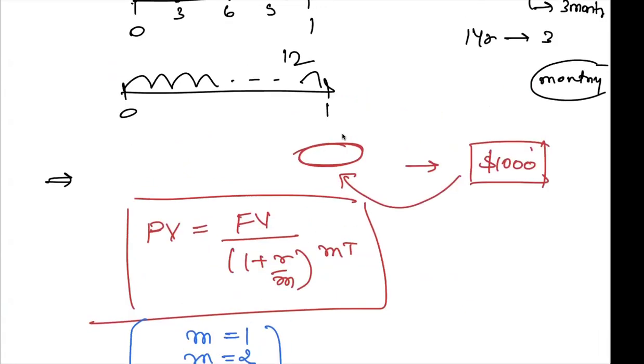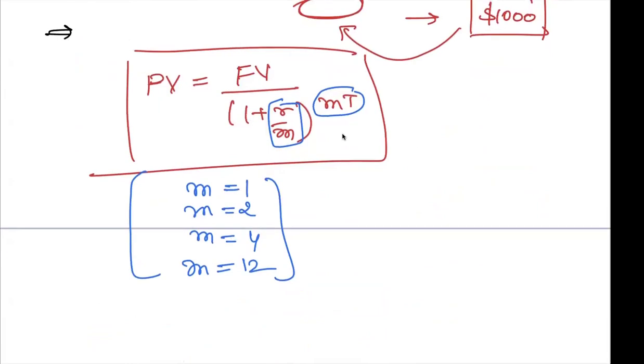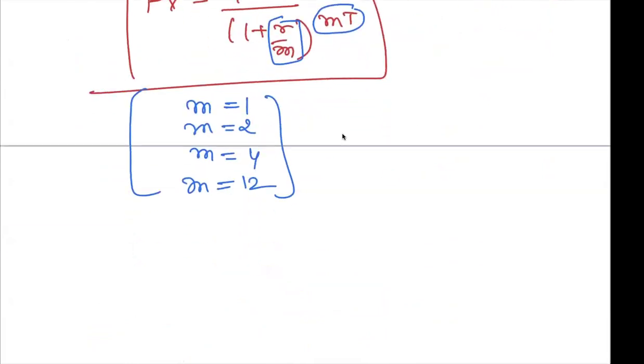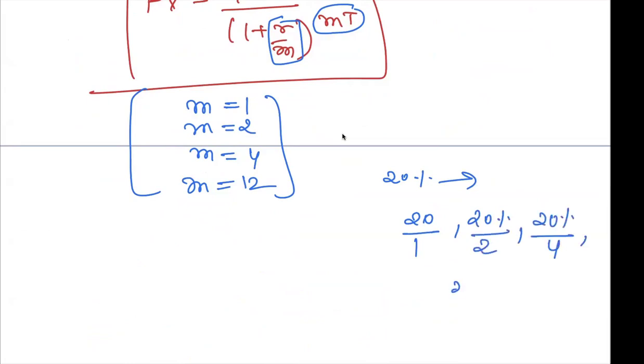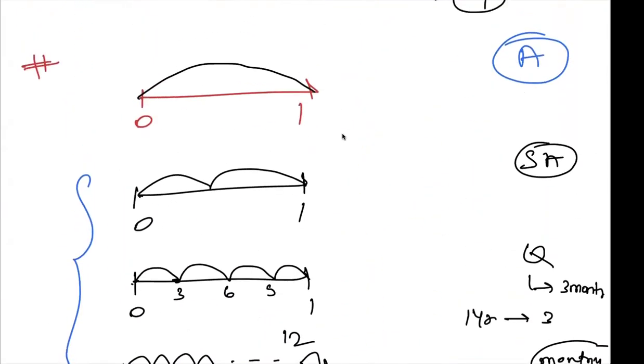So basically, through this I was telling you how we arrive at this. See, the interest rate is very easy, we just need to divide. If we are given, let's say, 20% yearly compounding, we just divide by 1. If it's semi-annual compounding, we divide by 2. If it's quarterly, by 4, and if it's monthly, by 12. So this part we understood, that we are dividing the interest rate. But if you look at this other part, a lot of people do not understand it. So for this part only, I told you this.